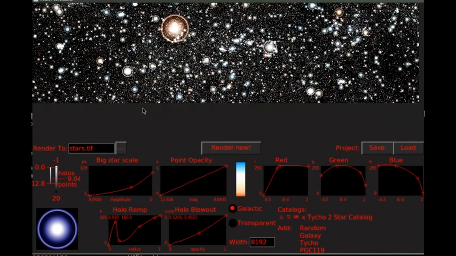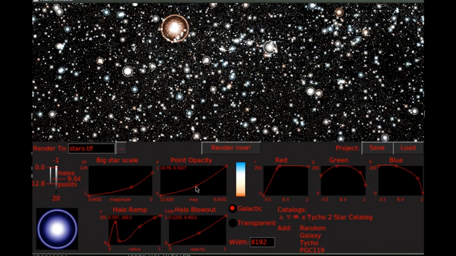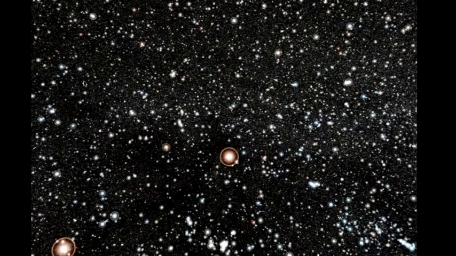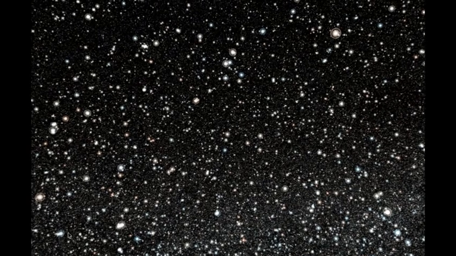Then all these points, by the way, it's kind of just this big mass. So that's why this point opacity thing is here. You can move this around to kind of sculpt how the points are rendered. Dimmer magnitudes would be dimmer opacity. Alright, so once you get everything like that, then just render, and it takes a minute because there's so many freaking stars. Now, once it's all done, then you can go load up your favorite panorama viewer. Pan around, and there's your star field.